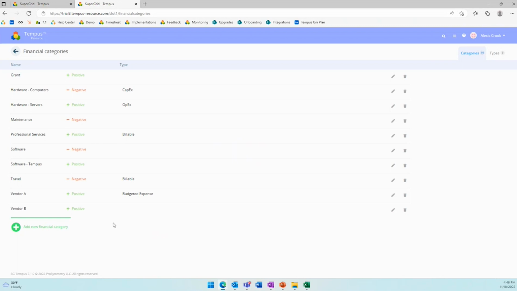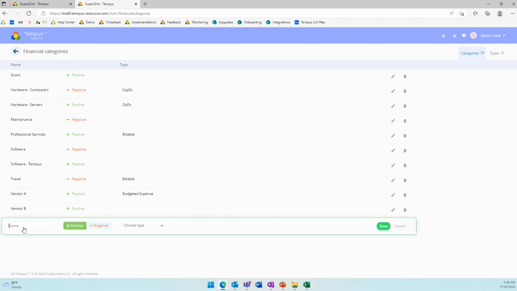So these can either be positive or negative, and you can insert both into here. So as you can see, I have specific things set up as negative, such as travel, and then I have some things set up as positive, such as a grant.